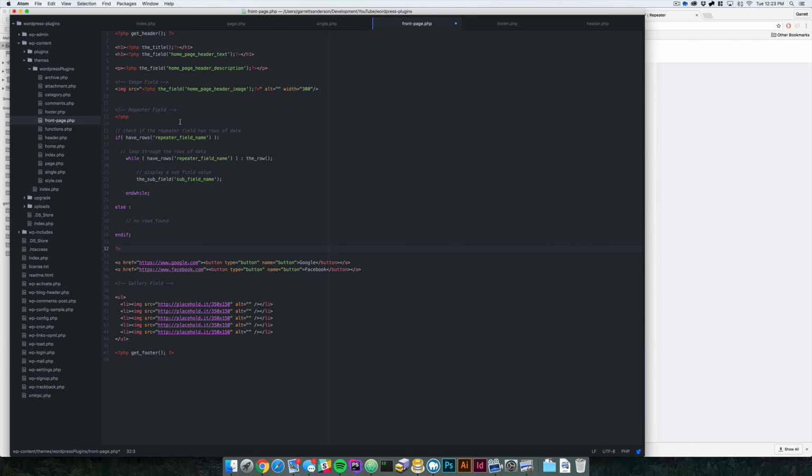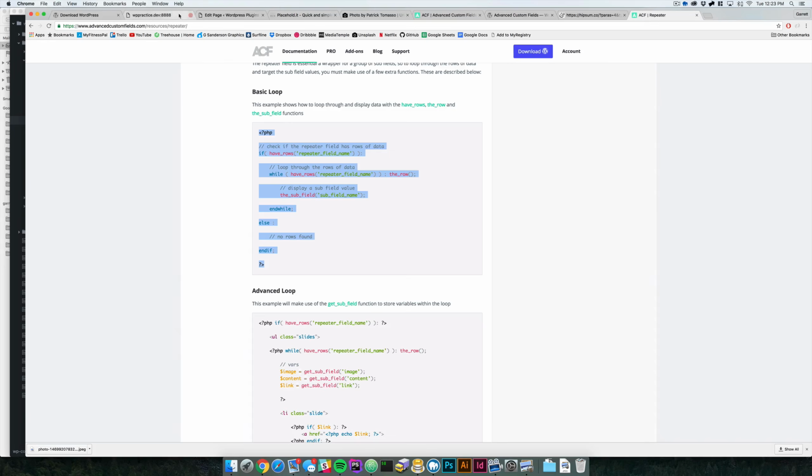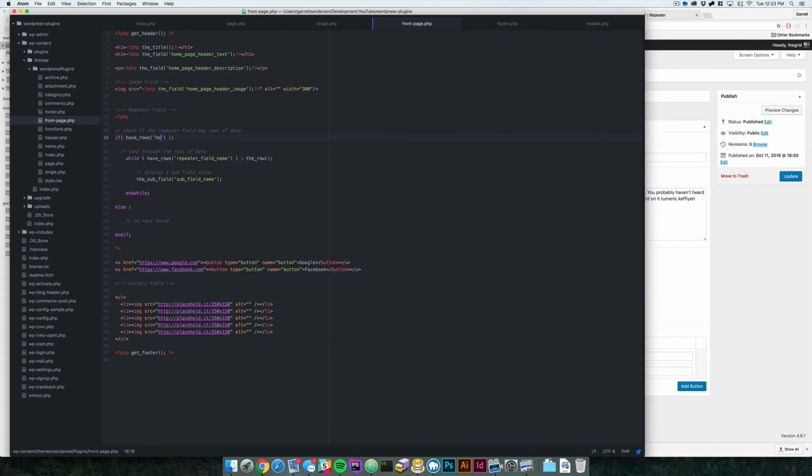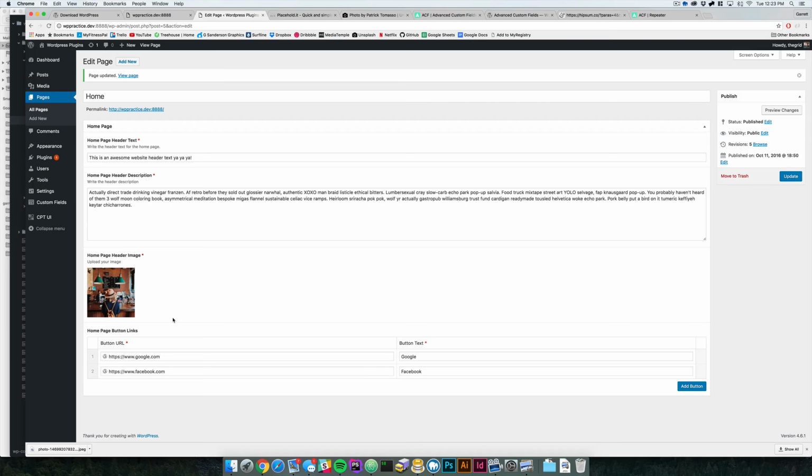We're saying if the repeater field name, which if we come back is homepage button links, if there are rows of the homepage button links, we're going to grab every row that there is, and then spit out the different subfields in those rows. So basically, this is row 1, this is row 2. We're going to loop through all of these and spit out this data.